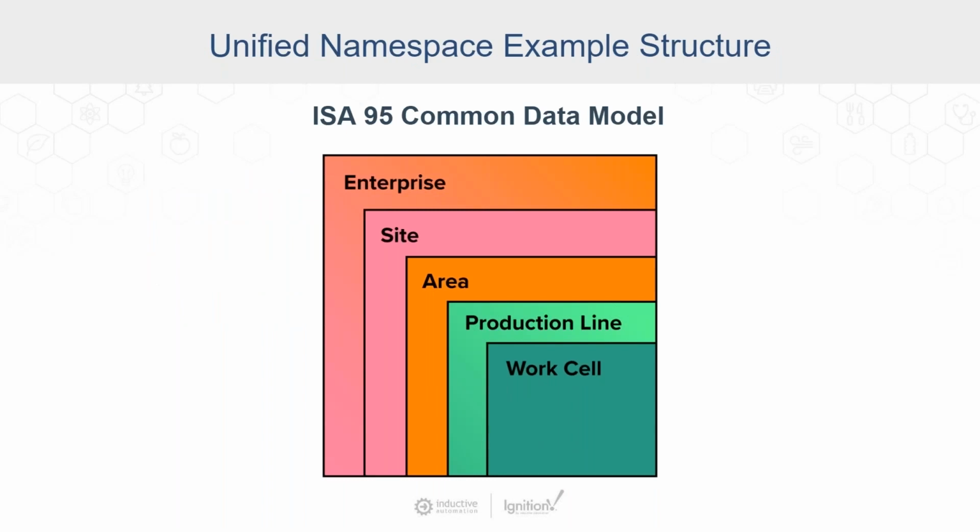All right, so with that kind of foundation, let's look at an example structure of the unified namespace. This is ISA 95's common data model, and it's just an example of what a structure could look like. Here you have the hierarchy with the enterprise going down to a specific site, then an area, production line, and a cell at the lowest level. And of course, you want to design something that's relevant to your organization and how it's set up, but this one is commonly used. Arlen, coming back to you, can you share some tips on building a successful unified namespace architecture?